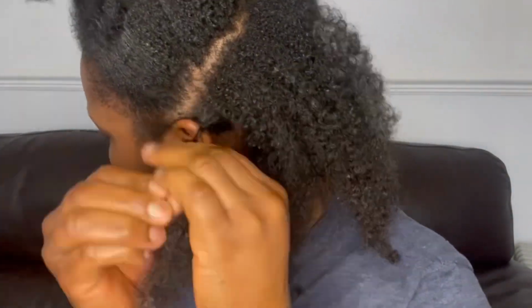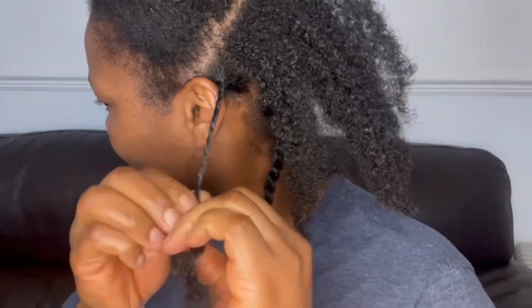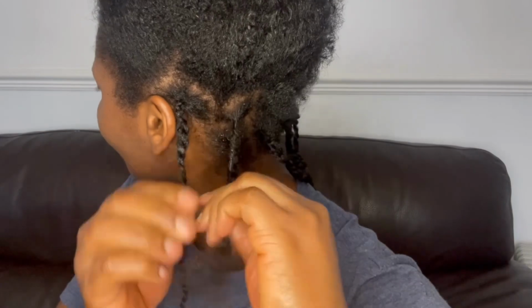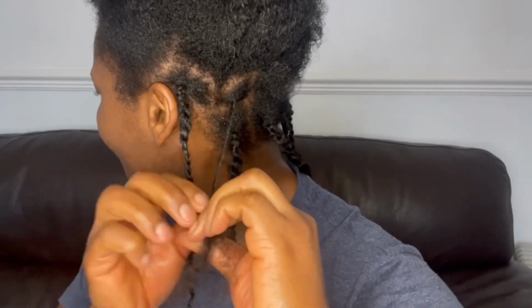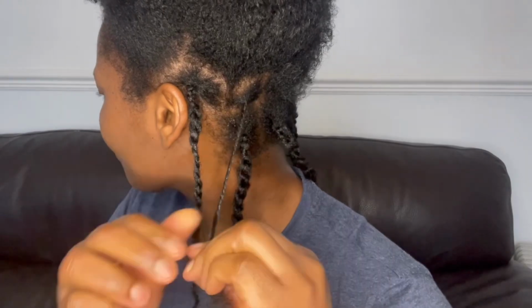It helps to retain length since the hair is not combed too often, and allows access to the scalp and hair roots for better cleaning. And it saves you money if you decide to install them by yourself, just the way I'm doing in this video. Mini twists are versatile and can be styled differently for various occasions, and they are easy to maintain once installed.